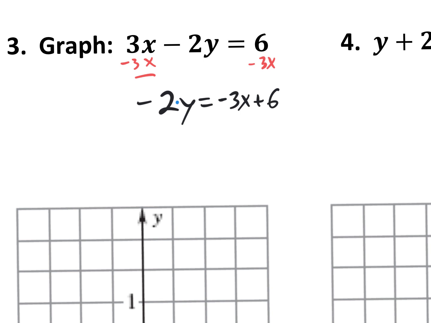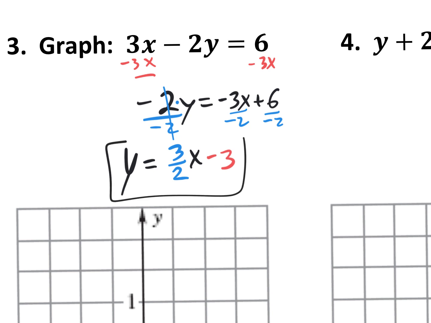Divide. Divide by, whoops. Man, sorry about that, technical difficulties. Divide by -2, divide by -2, divide by -2. That cancels out. I will have y by itself equals, now a 3 divided by 2 you cannot do, but a negative divided by a negative is a positive. So at the very least, you could rewrite it as a positive 3 over 2 with an x on the side. And then over here, 6 divided by negative 2, that is a negative 3. So now it's in slope-intercept form.